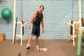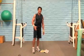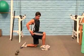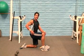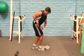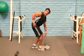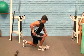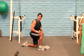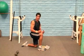All right, we have a 90-degree rule in squats for a bunch of reasons. When you go down to 90 degrees, your quadricep is being stretched. Right here it's fully tight. As you bend your leg, your quadricep is getting stretched, and encased in that quadriceps tendon comes the patellar tendon. There's a patella there, and the more I bend my knee, the more that quadricep gets stretched and pushes against the patella, and there's a bursa under the patella, and that's why you're getting a smashed bursa. So that's one of the reasons we don't go below 90.